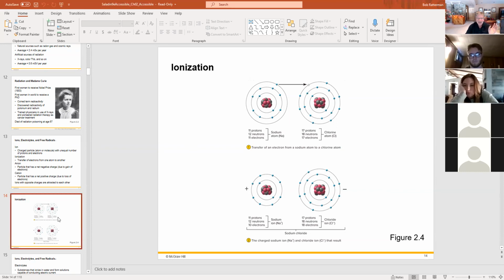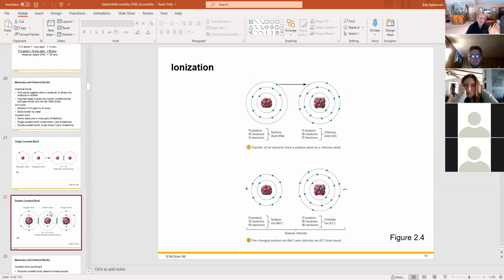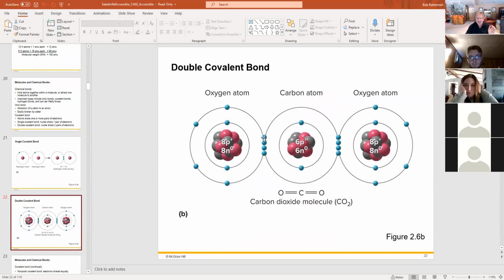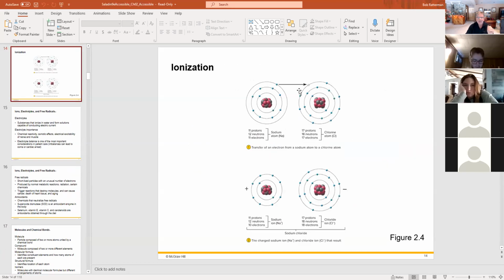Now, if the book had done the same thing back here with this diagram, you would have seen oxygen having 6 valence electrons and carbon having 4. And they didn't do that, so it became a little difficult to try to describe this. But here we can see what's going on. Now, we are not going to get sharing when one has 1 and one has 7. That's just not going to happen.